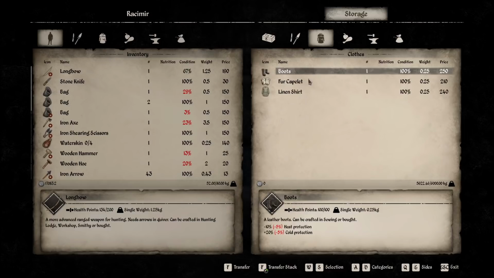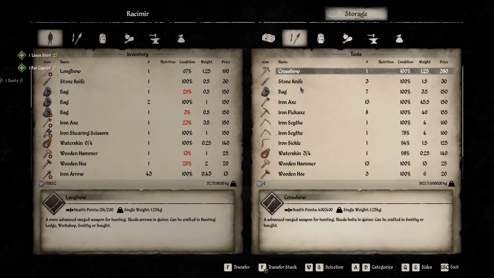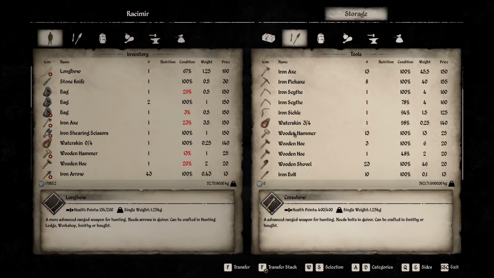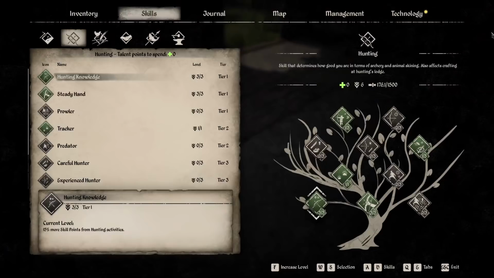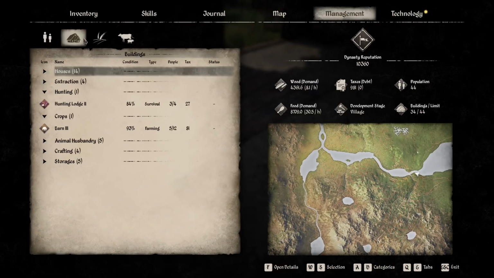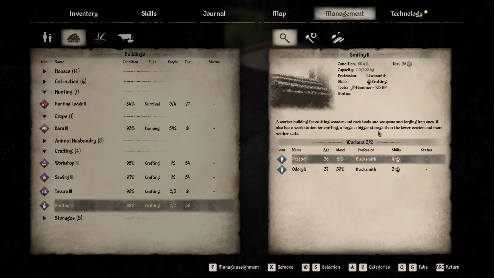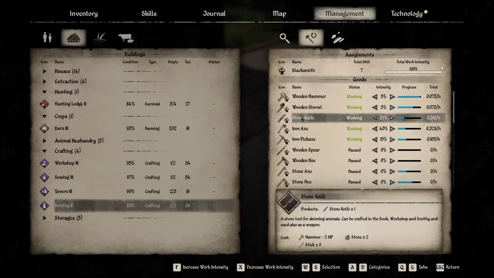Okay, now, clothing items. Oh, we've got more boots, cape. Oh, and linen shirt. Nice. Alruna's been busy. And then do we have any other... No. No, we're good. How's our stone knife situation? We're still going through stone knives faster than I can produce them. Look. I got 2 people working in that freaking smithy. I got 2 of them. And if we go to the smithy... Look at this. Stone knives. 35% of my time is spent making stone knives.